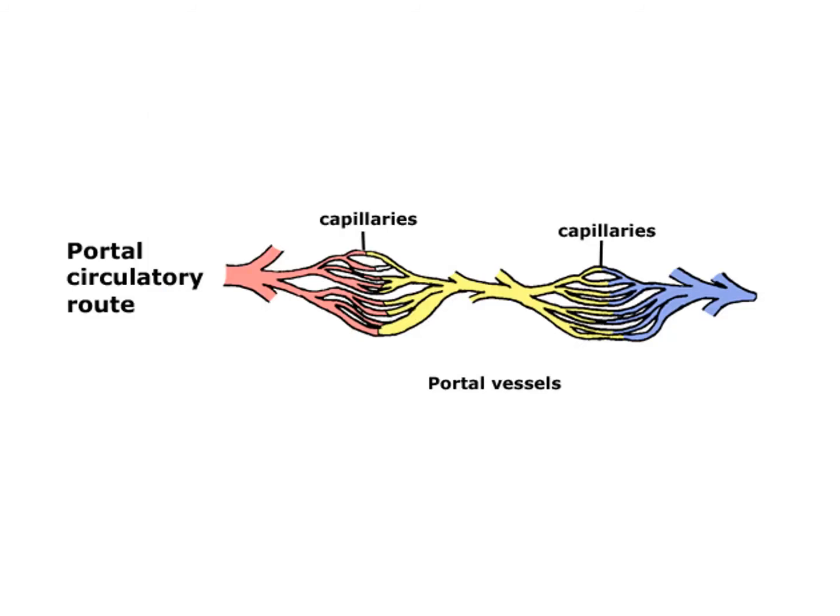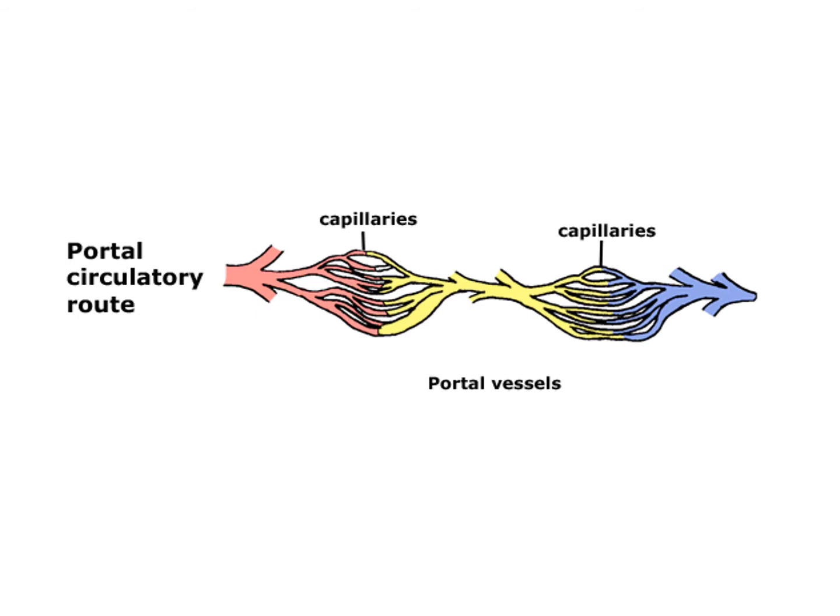Moving into portal circulation systems on your lecture notes, we can see here is a basic diagram of the portal circulatory route. In many cases throughout the body, it goes arteries, capillaries, and veins. However, with the portal circulatory route, it goes artery to capillary bed, portal vessel, capillary bed, and vein. Now, the purpose behind a portal vessel is to direct flow.